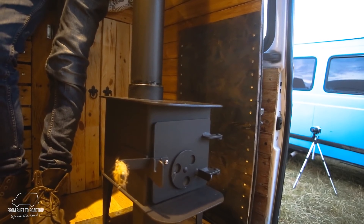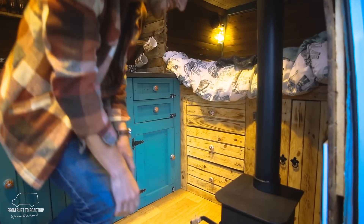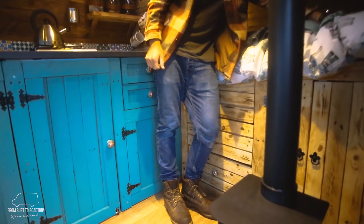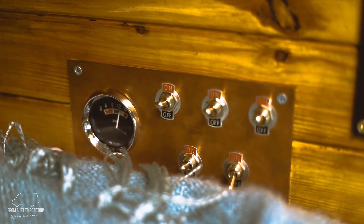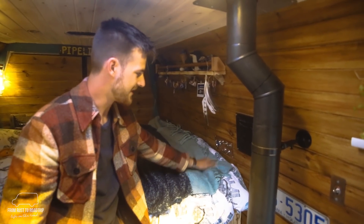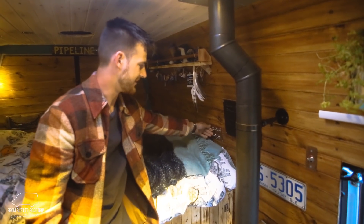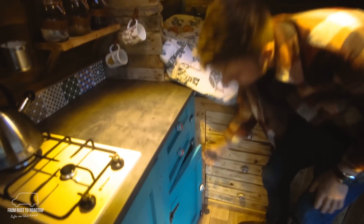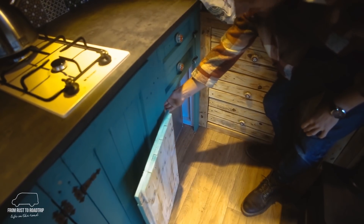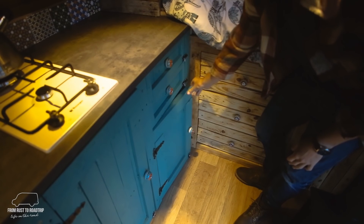The fireproof board beside the burner is covered with an old bit of filing cabinet that I ground all the paint off and heat-torched all over, giving it a really cool rainbow effect. Up here we've got our switch panel which I made myself out of an old sheet of copper — and that's an old voltmeter out of a Mini. All of these switches do various things around the van. Talking of the fridge, it's down here in the last cupboard — it's a Dometic Waeco — runs really well, keeps everything cold and hardly uses any power.